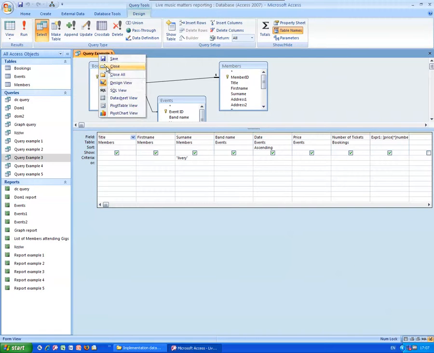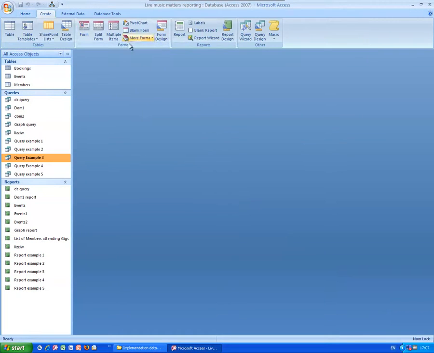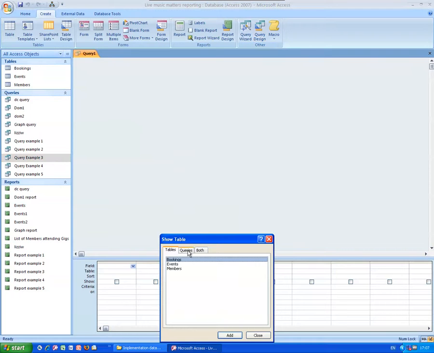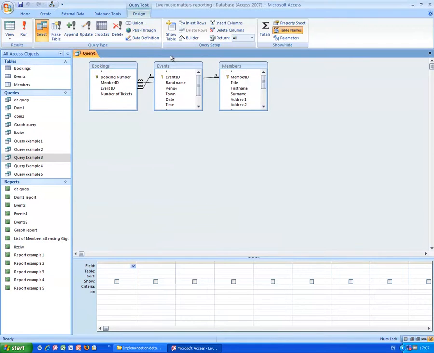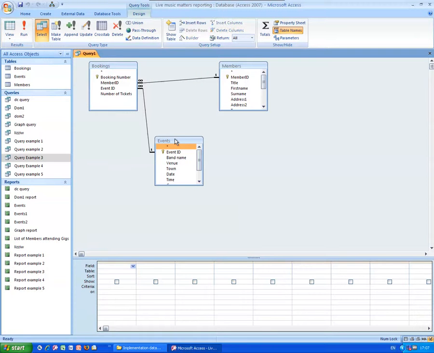So we're going to create our query using our query design wizard. We're going to pick up the three tables like so, and we're going to make sure that we have the right information. So we need the member details, so Mrs. Free Delivery. We want the gigs that she's booked for, along with the dates and ticket price.